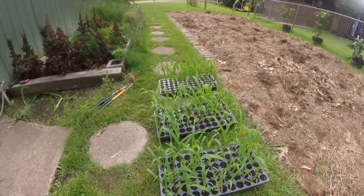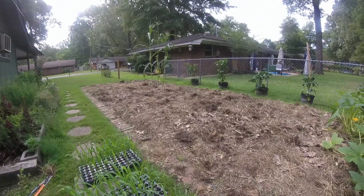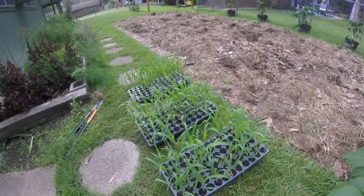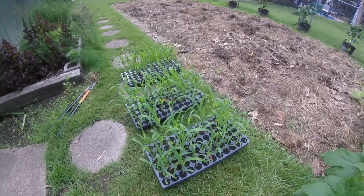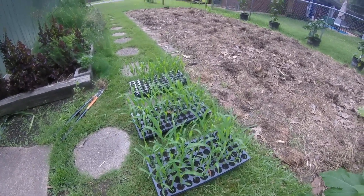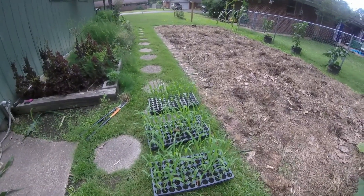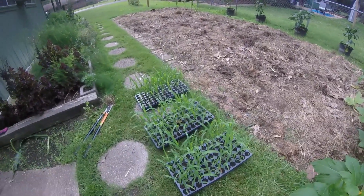This is what we're about to plant in the patch where we just pulled the corn. We pulled our Stoll's Evergreen, and when it was getting close to time to harvest, we went ahead and started our next planting of corn in flats. People have said it doesn't transplant well and you can't start it early in flats, but we've done it and it works well for us. Because we have limited space, we didn't have anywhere else to plant additional corn, so we planted these about three weeks ago — giving us a three-week jump on our next corn harvest.